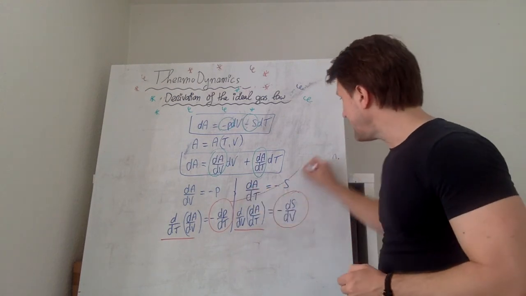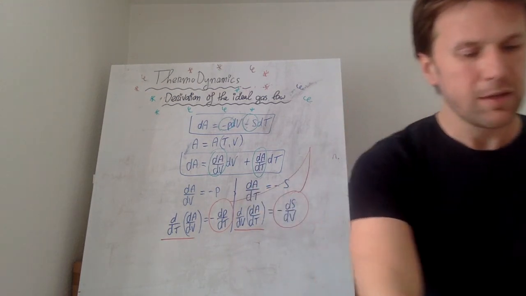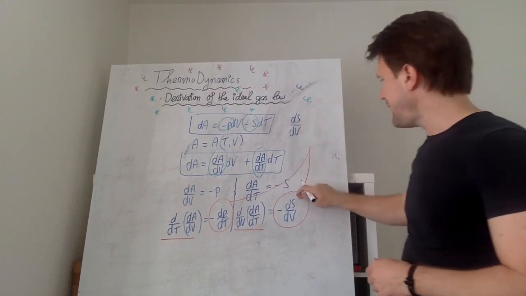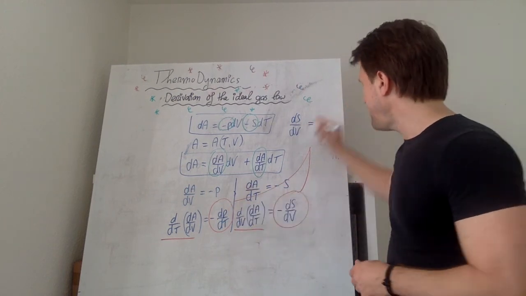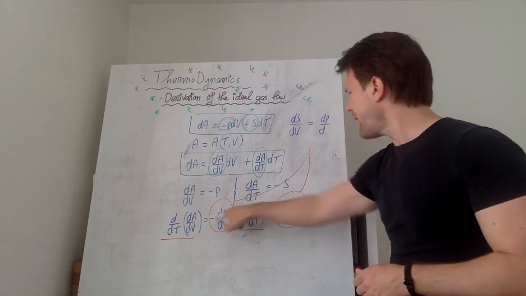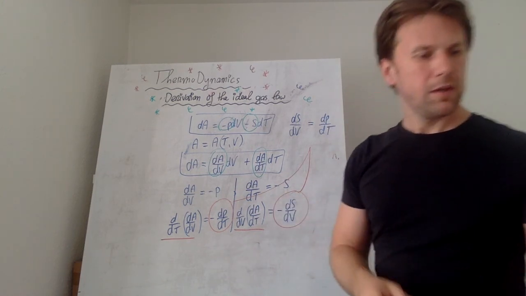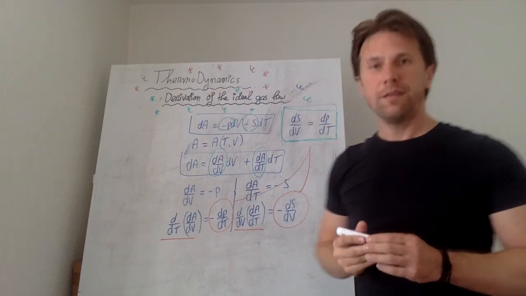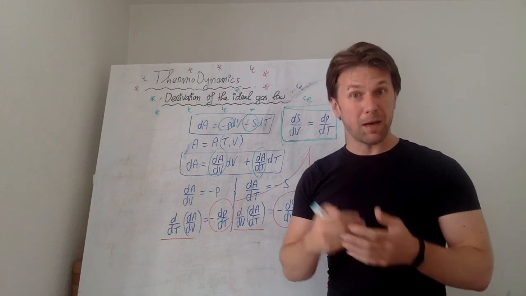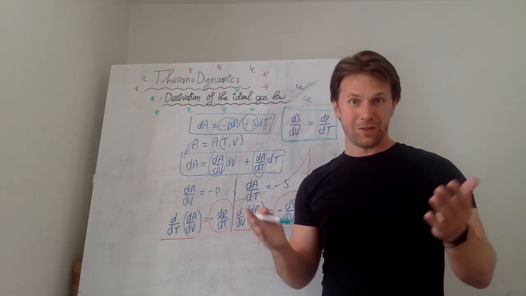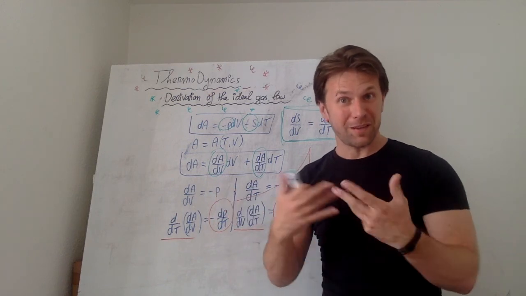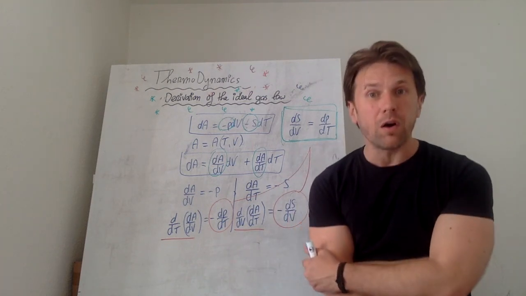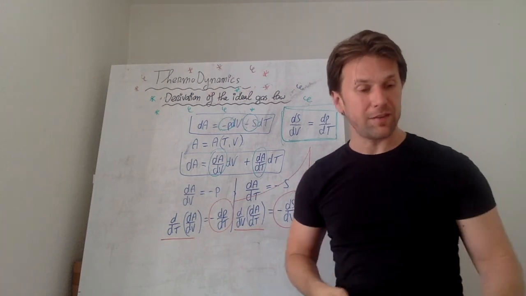Let's combine that. Let's write it in its own little separate equation. This mathematical conclusion thus tells us that dS/dV is equal to dP/dT. I dropped the minus signs, by the way, because it appears on both sides. And this guy over here, that's the Maxwell relation. That's the one that I used in my bigger derivation of the ideal gas law. So what I promised, I hope I've now shown you that the Maxwell relation here is a mathematical result that holds for all systems in thermodynamics, and I've now proven that purely mathematically.